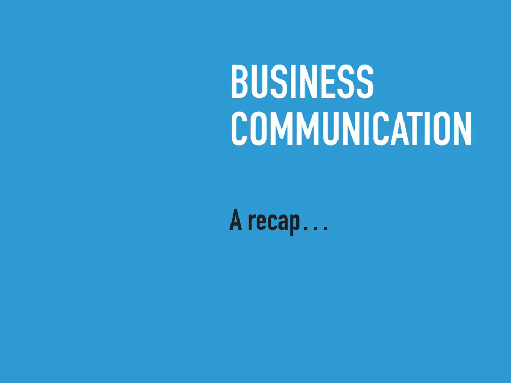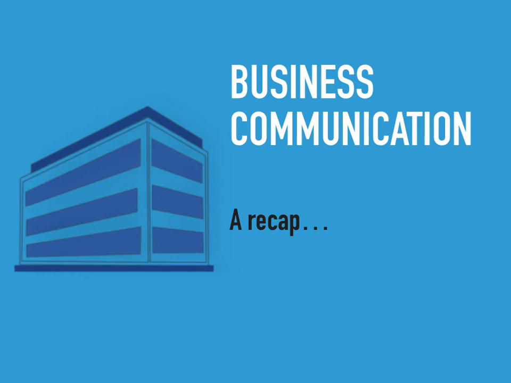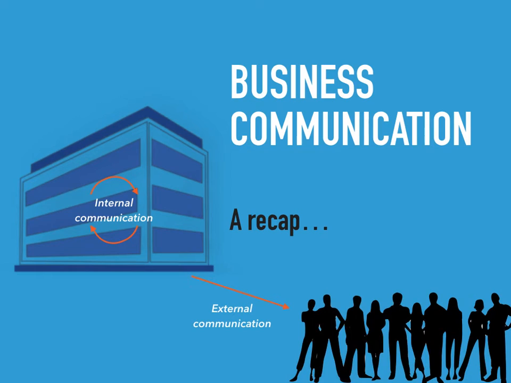Before we get into this detail, let's recap the different broad types of business communication that exist. Internal communication is that which takes place within the business, for example between managers and employees. External communication is that which takes place between the business and those stakeholders outside of the business, such as customers and suppliers. Note that the type of communication and the language used will differ for different stakeholders.